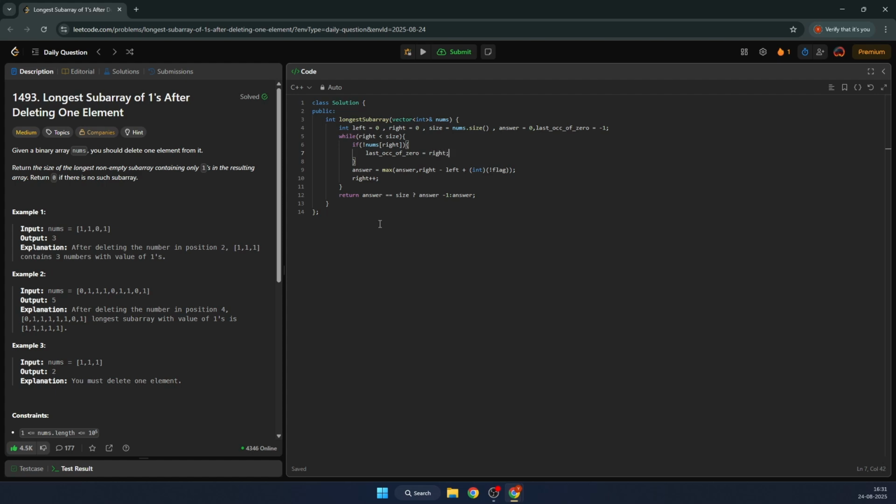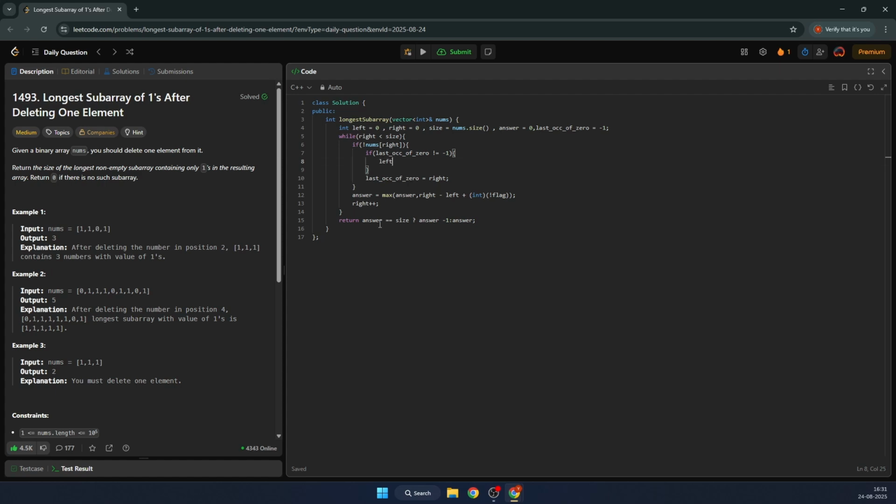Now if there is another value that occurred before this right, what we are going to do is, if last occurrence of 0 is not equal to -1, that is we have one value that occurred before this, that is why our last occurrence of 0 has moved ahead.